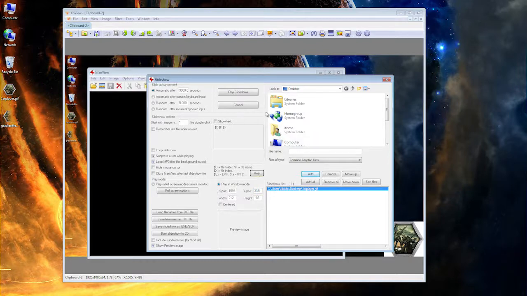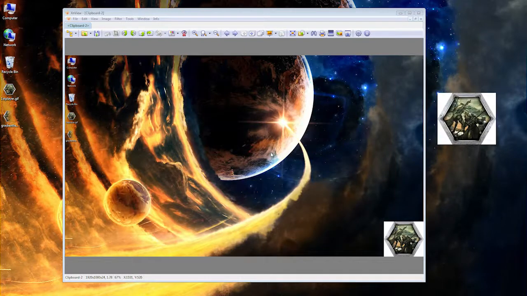I think that's what it was. And now if I play the slideshow, you can see that it's positioned itself just where my mouse was pointed, to that star. I put my mouse there and you can see it's 1593, and that's an easy way to get your screen positioning.